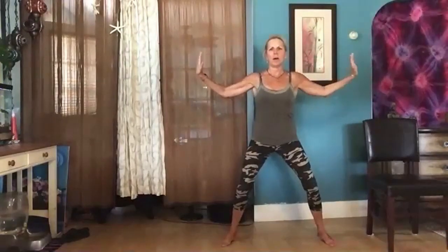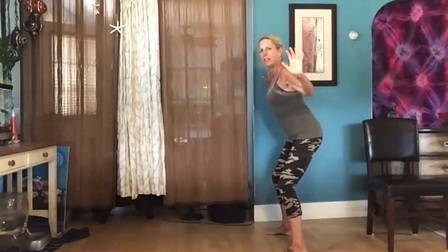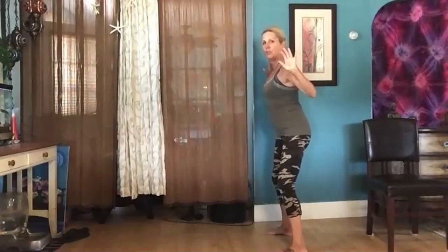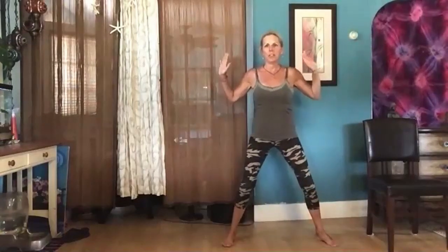Maybe we'll add a squat today. Now remember, when you're doing your squat, you're pushing your butt back so that the knees stay over the ankles. So if you're going to add the squat, don't do this. Do this. Okay, very important. Or leave it out altogether. Just keep the knees bent.